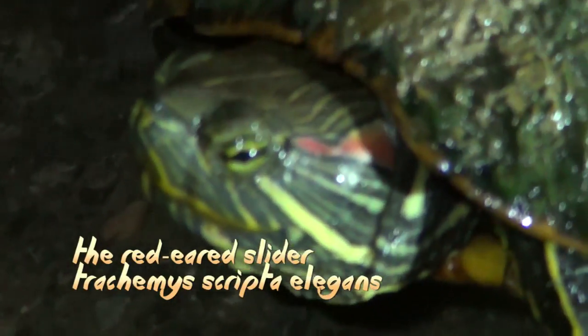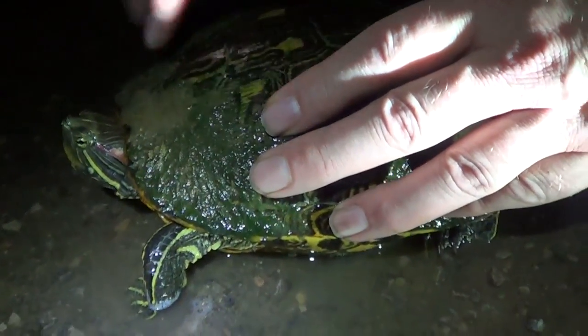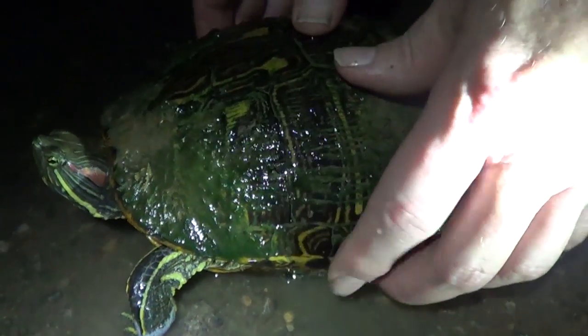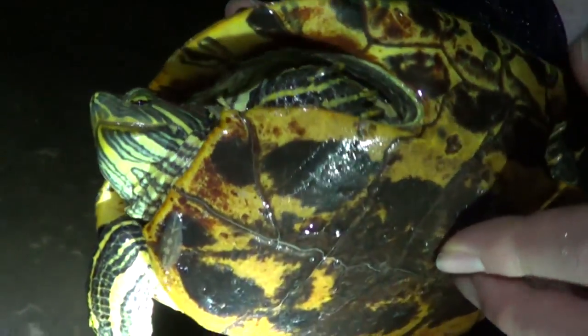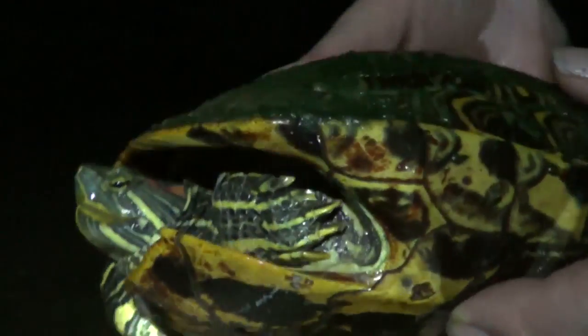While looking around at the side of the road at night time, we see a turtle, a red-eared slider, I believe, and they're fairly common around here. I hate seeing them on the road because often you see them squashed. I love turtles. Another art piece I want to do in the future is about armour, about natural armour, so I'm keeping my eye out for turtles as well. The stripes and the colour. It's kind of algae on the shell. Let's have a look at him underneath. Oh, look at the stripes. Beautiful colours. This guy's gorgeous.